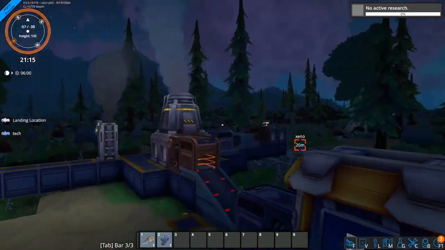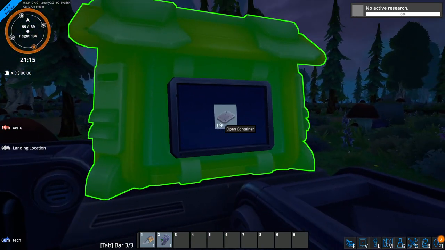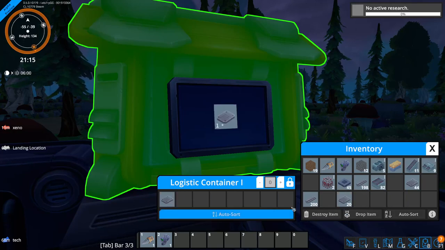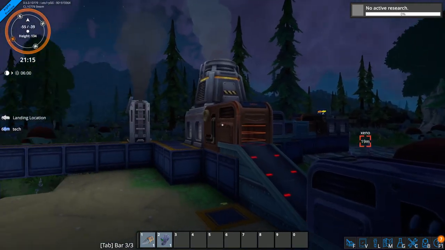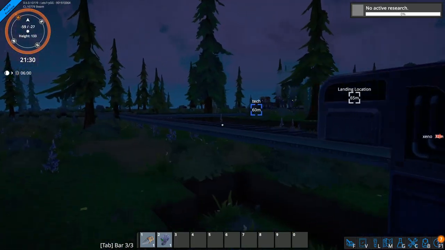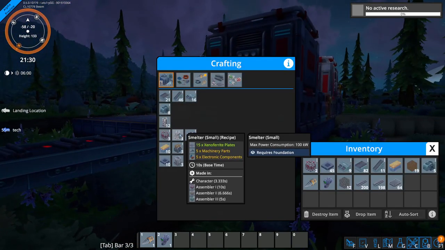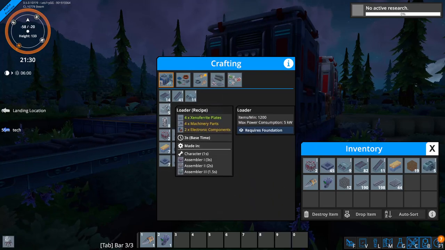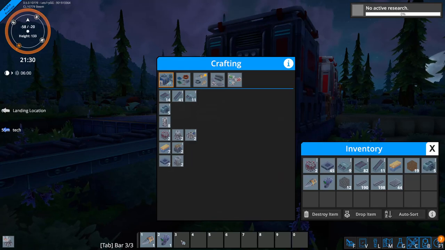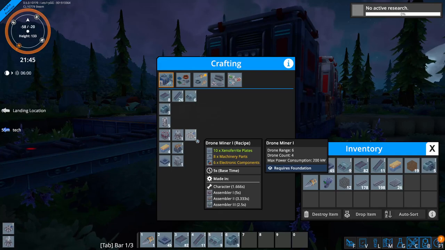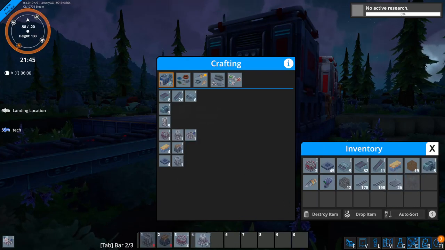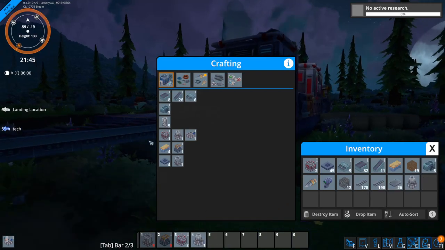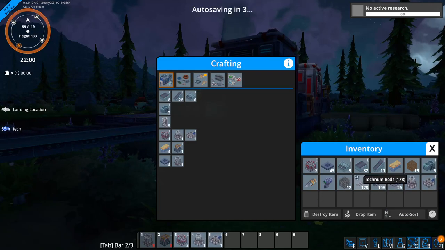We wanted one of these. You. Give me these. Auto sort. It's all clean and pretty. I have so many more rods than I do plates. Look at all these rods. Plan was, I want a smelter. I kind of want a miner, but I don't really need it. I just want to add it to my bar. So we'll make one. It's not cheap, but close to cheap. That's supposed to go here. So it's making those coils. I could automate the coils. Why? I don't use them that often.